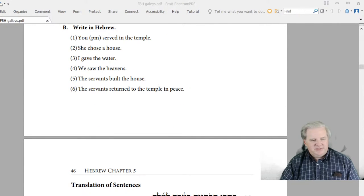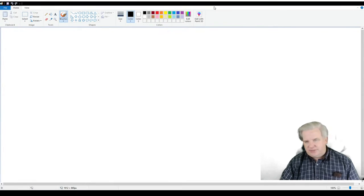Write it in Hebrew. Let's do these. You, plural, masculine, served in the temple. Okay, let's give it a shot. I'm going to make a new, don't save, switch screens. You served in the temple. So let's write that out so I don't have to go, what did it say?